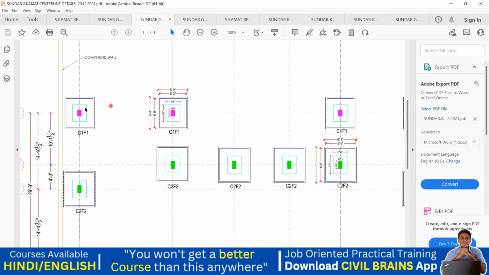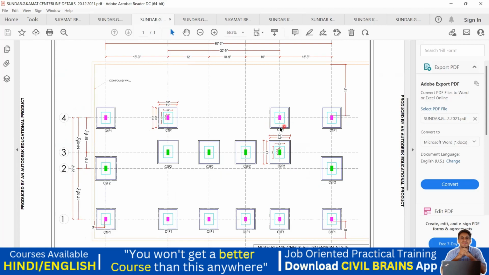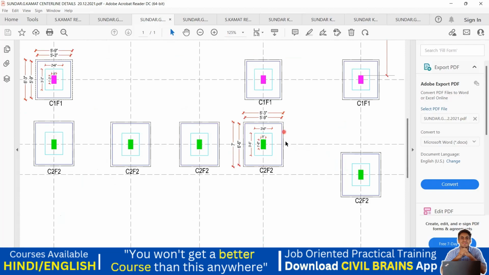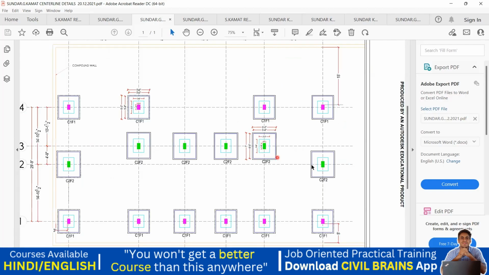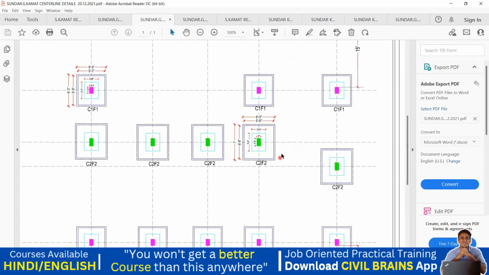So even for this C1F1, for all these C1F1 column footings, we have to refer to this particular dimension. Similarly, for C2F2, he has given one master dimension here. Again, you can see all the dimensions given here. The same dimensions you are going to copy, or execute, for all these 1, 2, 3, 4, 5 footings, C2F2, with the same dimension, right? So that is why they have given it.